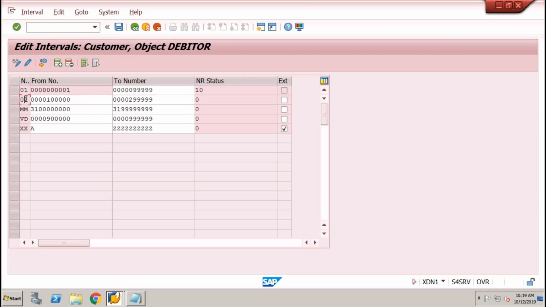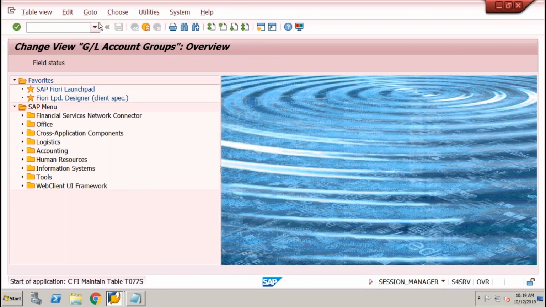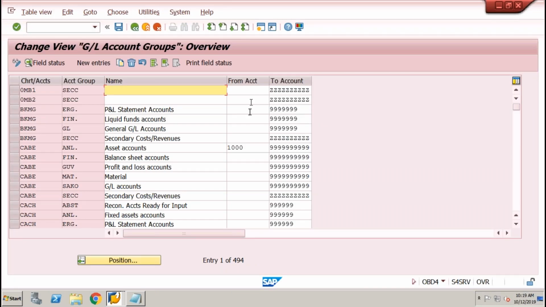So two groups I'll assign to 1, two groups I'll assign to 2. So Vikram, just to reiterate, the exception is for general ledger, right? External is for general ledger, yes, because if I go to OBD4, which is account groups for GL, there is no option of external and internal. So these are always external. You have to provide the number. It will not generate automatically. But for GL documents, for customers, for vendors, you have the option: it will automatically generate, or you want to specify manually, externally.